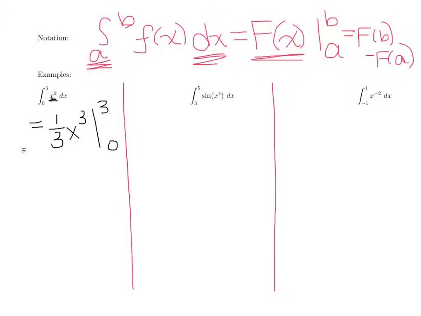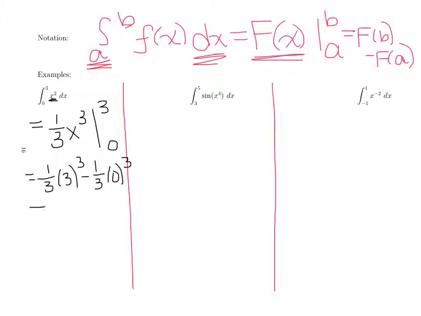So you could put the plus c here, it's not really incorrect, but if you think about this, we're going to plug in 3 all the way across, and then we're going to subtract where we plug in 0 all the way across. So if you have a plus c in the first function and then subtract the plus c, the c's will cancel. So when you're doing what's known as a definite integral, right, that's what we've been doing, you don't need the plus c. Indefinite integral, you will. But here's this. So then all we're going to do is plug in a 3, and then plug in the 0.